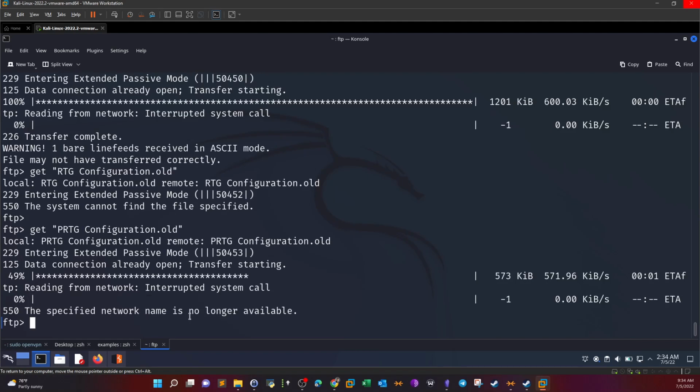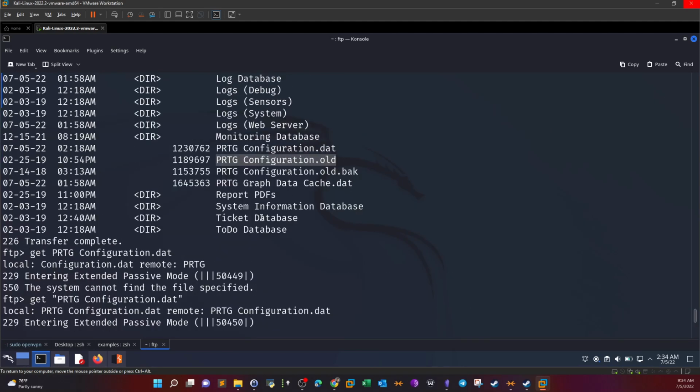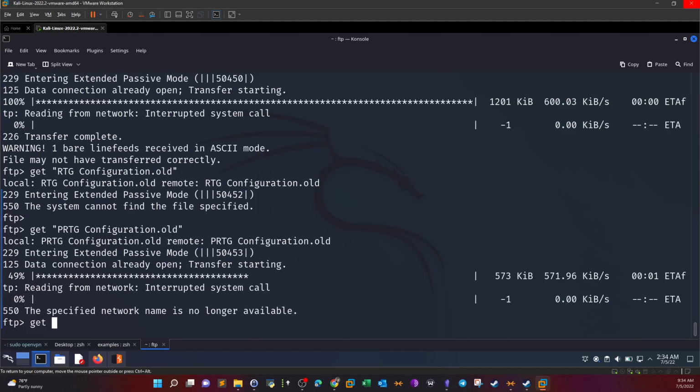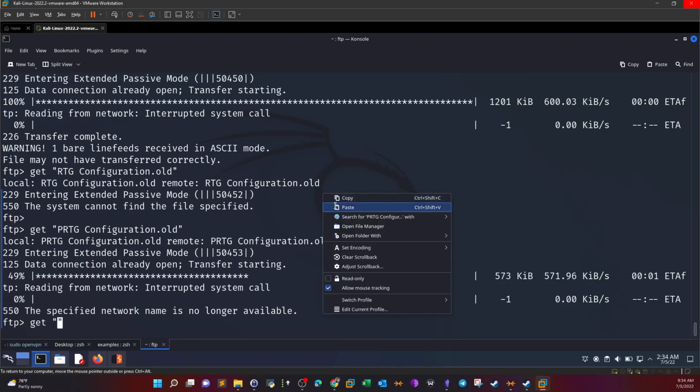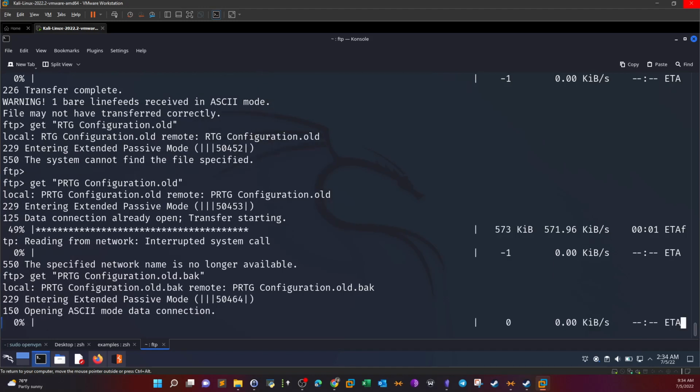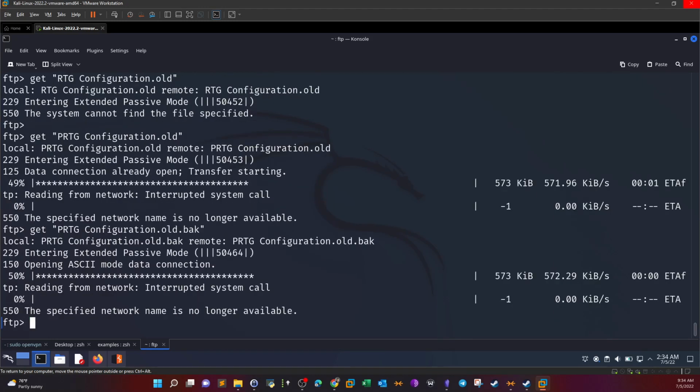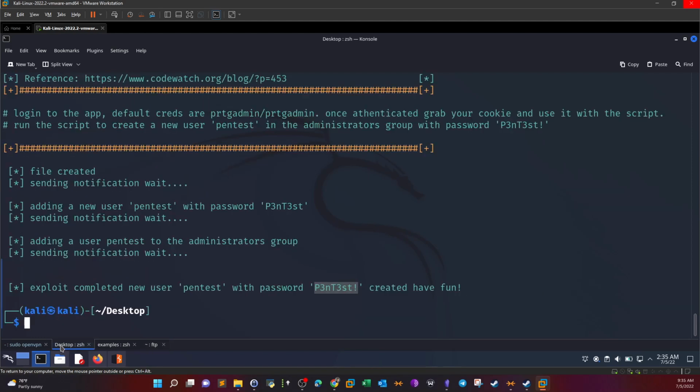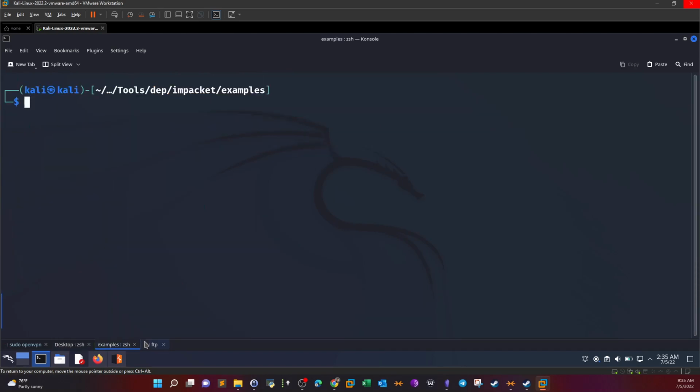Specified network name is no longer available, and let's finally copy the backup one. Okay, seems like I have a problem in transferring these files. Okay, let's go to desktop and see what we have got here.